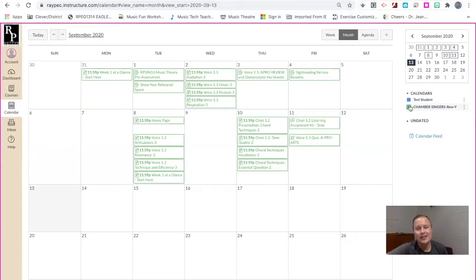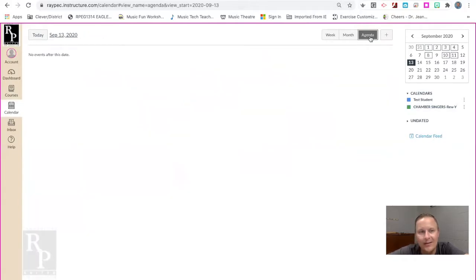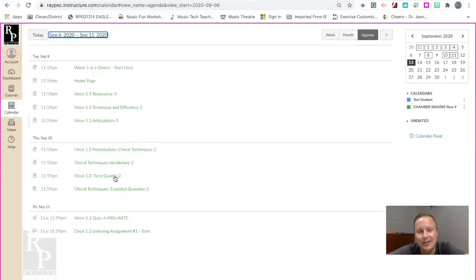Now, I find this to be pretty confusing, looking at this particular calendar view because there's so much going on. But in the right-hand corner, this is the game changer for me. If I click on Agenda View, once I click on Agenda View and I switch it back to last week because I haven't updated this week's grades yet, you'll notice a list pops up with everything that's coming up this week.